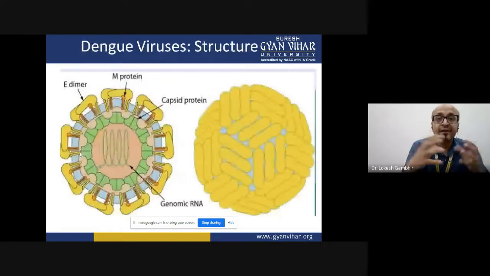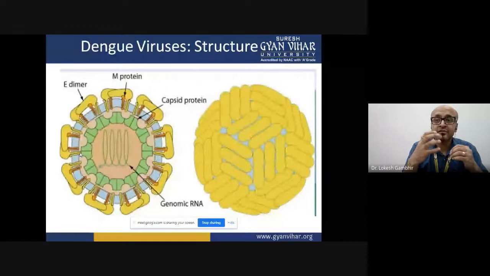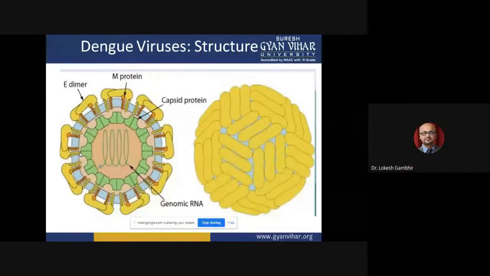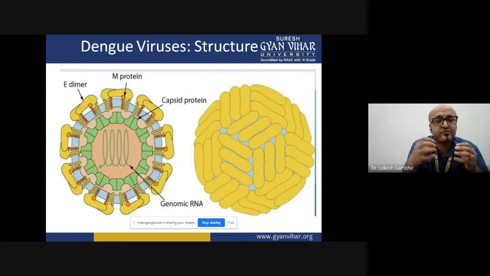And not only that, if you look at the sequence similarity, there are amazing studies that have been done to determine the common progenitor of these four serotypes, and they have speculated that the common progenitor may be 1,000 years back. Though they belong to the same species, the sequence similarity is only around 62 to 65%. So the remarkable difference is of the order of 35%, 35 odd percent.